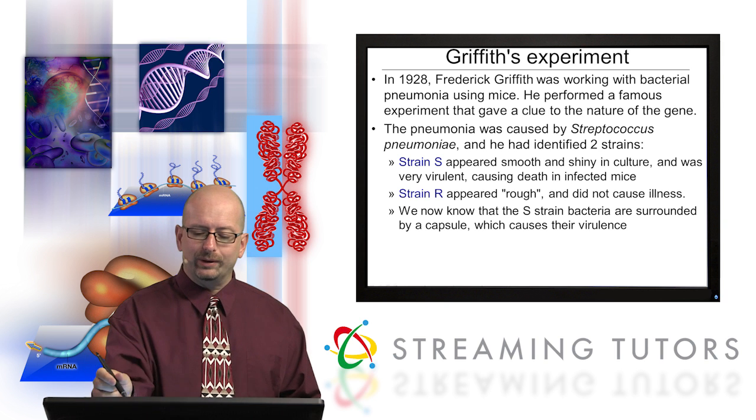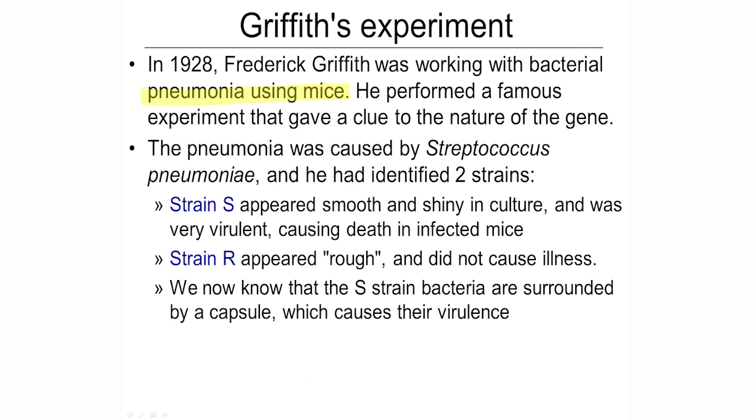Because really what he was doing, he was working with bacterial pneumonia using mice as a model organism, and he performed what's now a famous experiment that gave a clue, when people thought about it later, as to what the nature of the gene really was. So let's just look at what he was doing. He really wasn't a geneticist. He was trying to figure out various things about infection using this pneumonia.